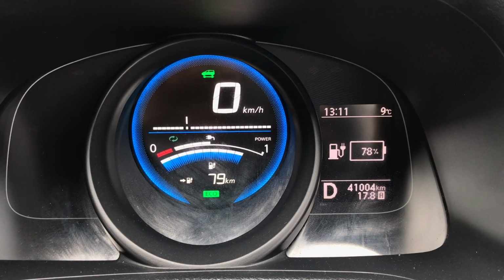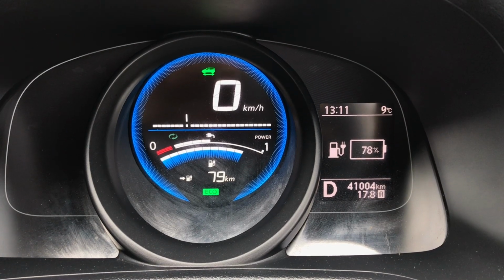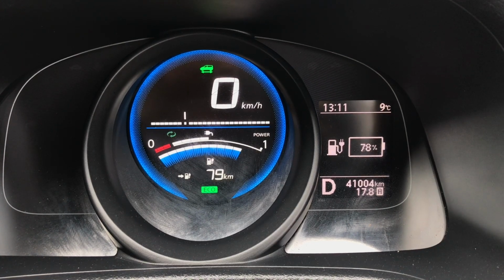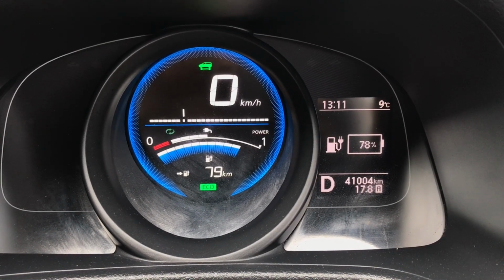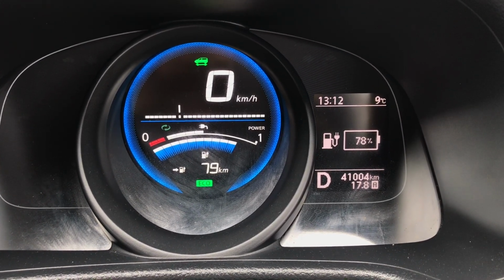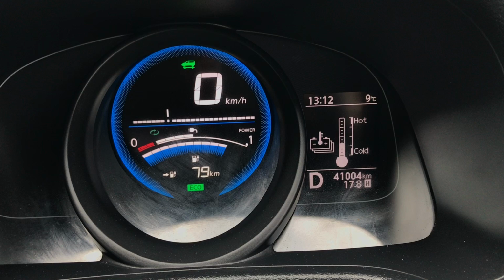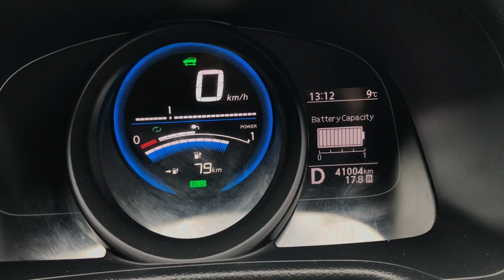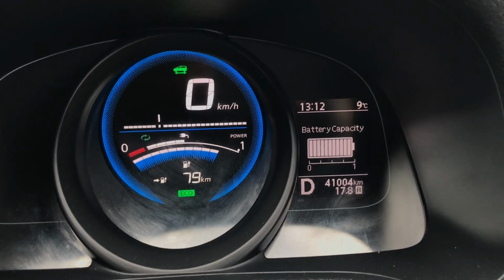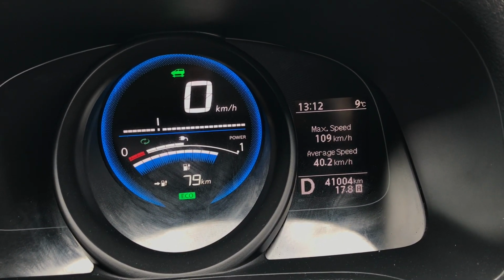Okay, so I've driven 17.8 kilometers and I've used 22% of the power so far. It's still saying 80 kilometers to go. It was saying 79 kilometers to go, and I think it was saying a little bit less before I stopped, but I guess you slow down when you stop, so that's interesting. I'll just look at the upper display screen. That's the battery temperature. It's got active cooling. There's the battery capacity, which is still pretty good, as if the vehicle's pretty new. Remember, it's done 41,000 Ks. It just rolled over 41,000 while I was driving.